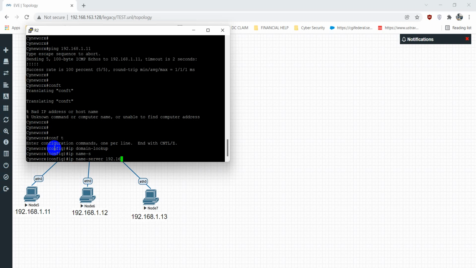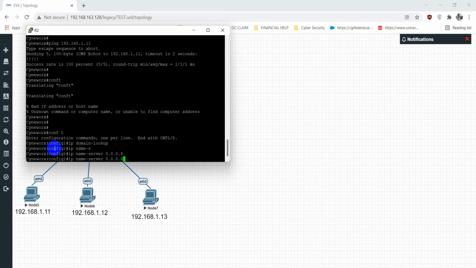So 192.168. You know what? Okay, let's use google.com. Okay, that's it. That's number one. And I'm just gonna use a random number, right? 192.168.20.20. This IP does not exist in my network, but I'm gonna use it, and I'm gonna show you something later on. So by these commands, what are we asking the router?